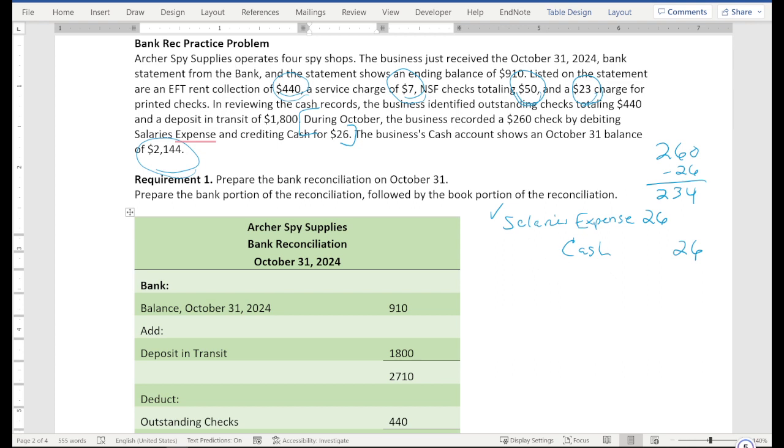So our correcting journal entry, which we're going to do shortly, but let's just do it so it makes sense. We already have this one in here, so we'll leave that one alone. We're not going to go back and fix it. Instead, we're going to make another journal entry for the additional amount that should be done, which is the difference of 234.